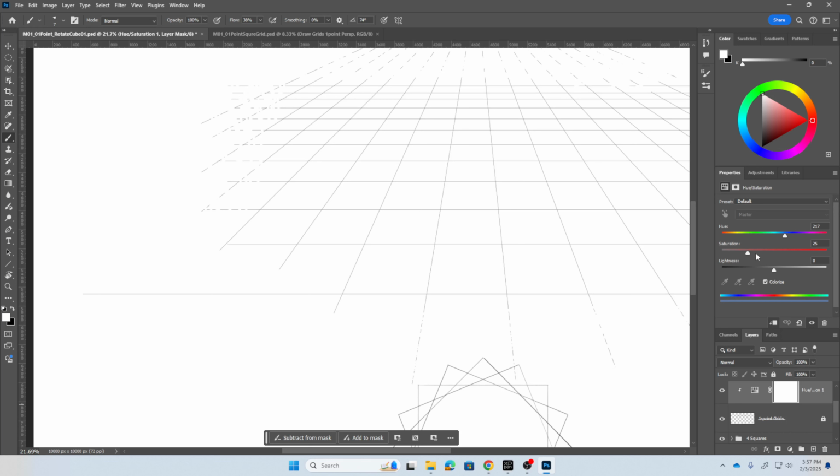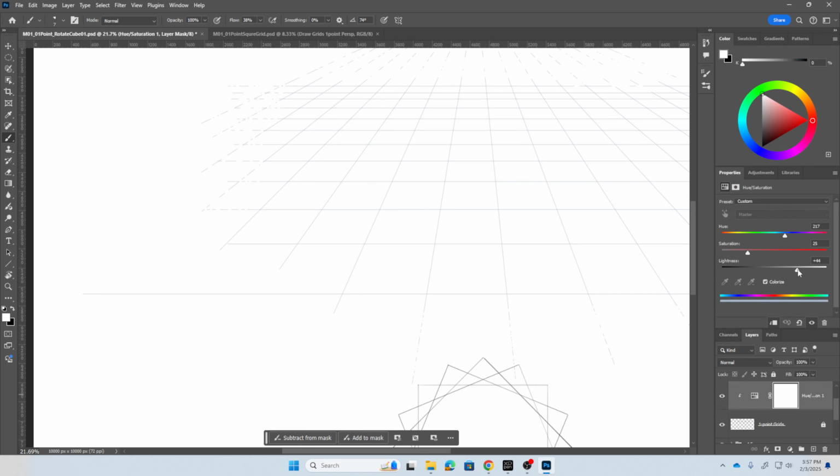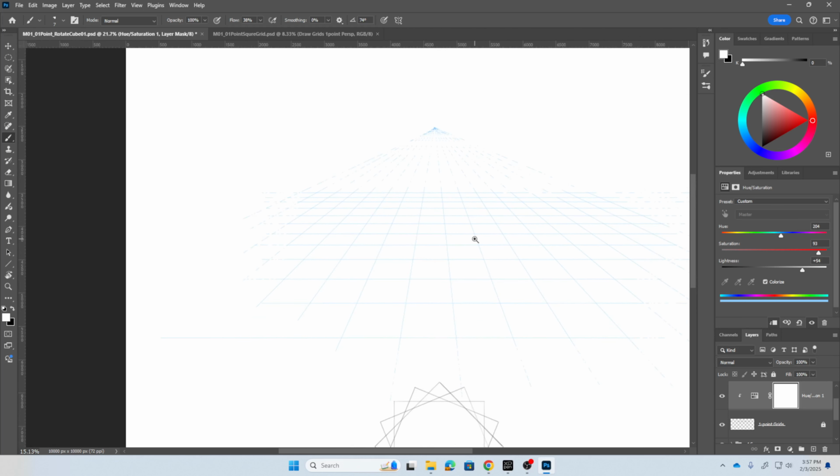Now it might not turn on. You might need to unlock the pixel temporarily. I don't know why it's not changing color. So okay, let me brighten it up. Wait. Hey guys, you don't need to unlock them. I just forgot to bring this. Can you see? And then raise the saturation, and you can use any color you want. I'm gonna do a little crayon. Okay, now that's it.